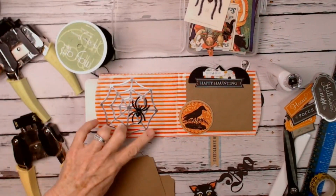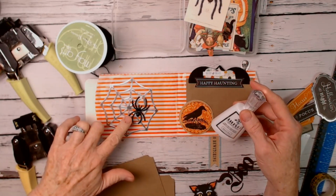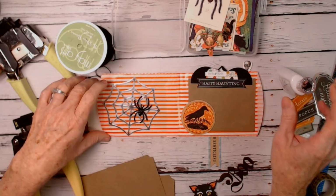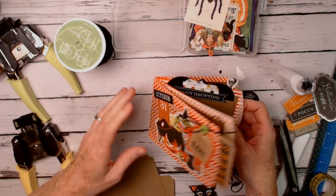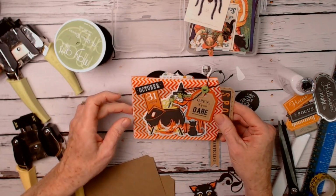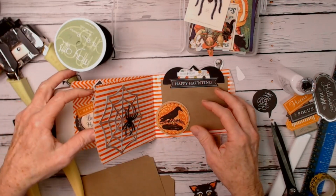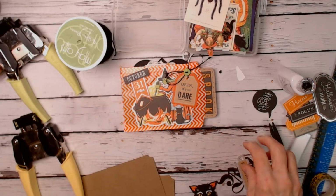So I paused the camera just a bit because I used some crystal glaze to attach my plastic spider. He's pretty flat, and he's not going to affect too terribly much the overall thickness of this little album. So I like how that turned out. I don't know if I did anything else while I was, well, yeah, I did.